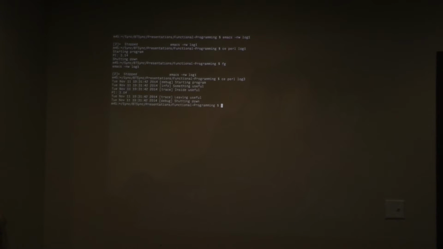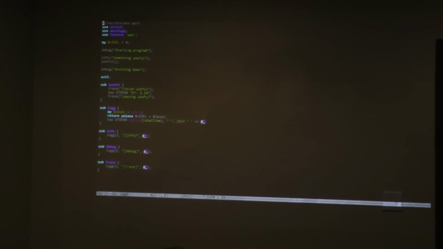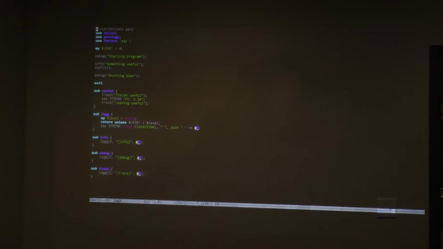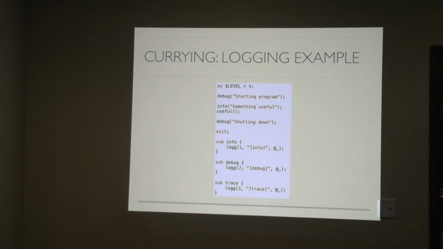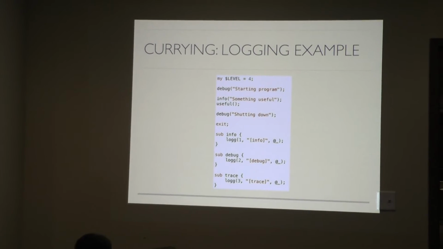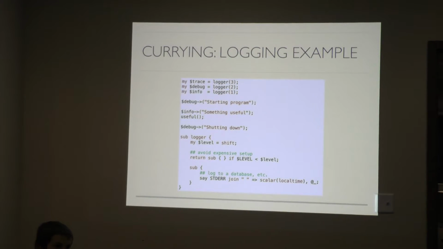Oh yeah, see now we got a nice timestamp and this kind of thing in our log messages. That's nice. But you can see there's still a lot of boilerplate. All these three functions are almost identical. So, currying. See if I can get this going here. Currying looks like this. We're going to look at it first. Let your brains settle around it a little bit, and then we'll talk about it.